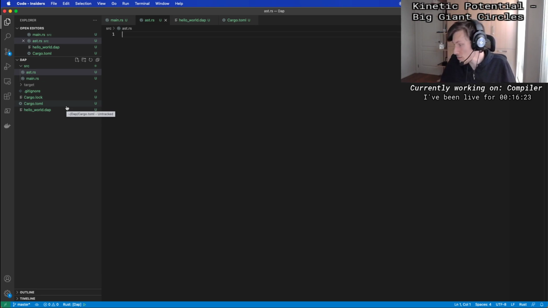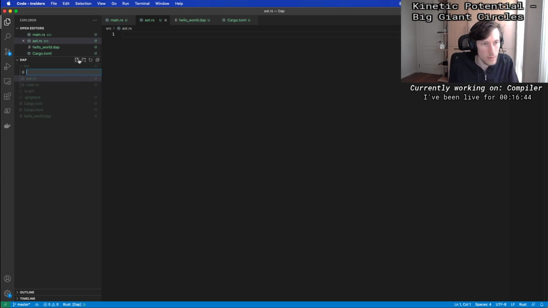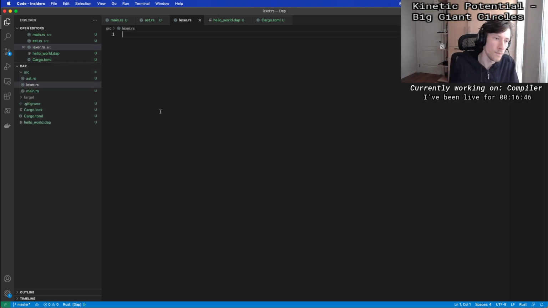So the first step is obviously to create our AST. Now I've been kind of fluffing around for a bit. There are many ways you can create this AST, and I've been fluffing around because I'm still trying to think of how exactly I'd want to represent this. We could always begin with the Lexer. The Lexer is probably the easiest way, and then we're not going to have to worry about it. Yeah, let's begin with the Lexer, because then we don't have to worry about the issues that you typically have with an AST, which is how you're actually going to represent it.